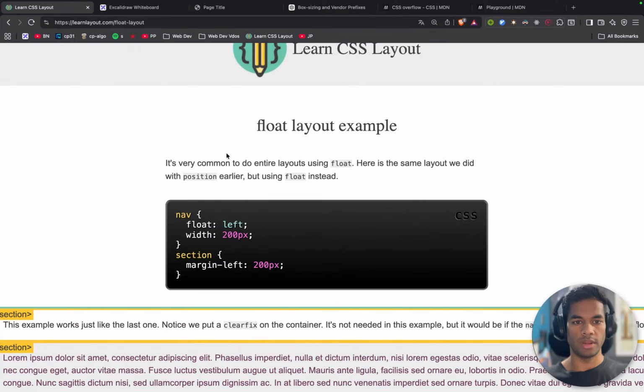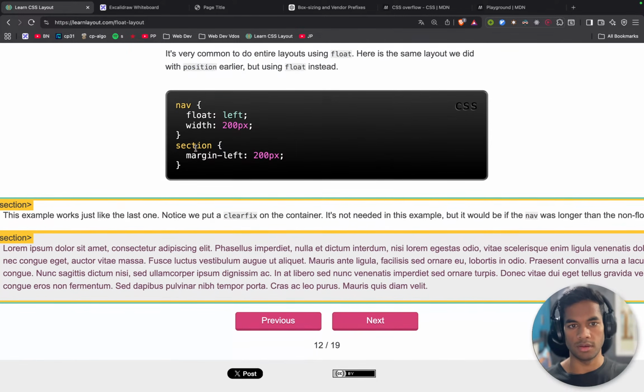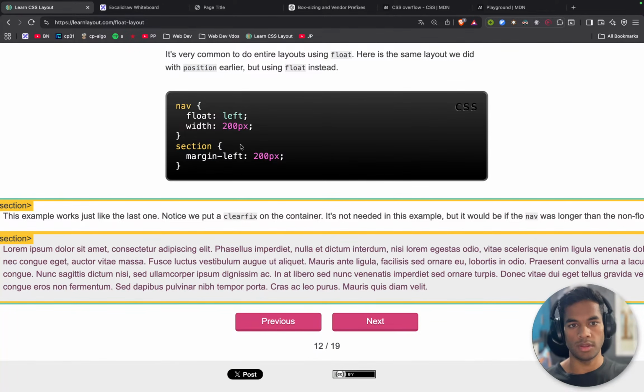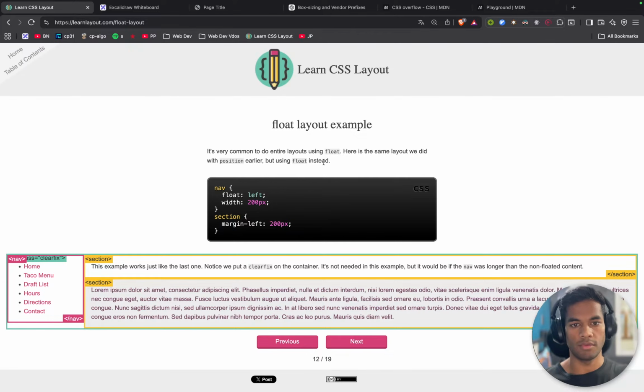Float layout example. It is very common to do entire layouts using float. Here is the same layout we did with position earlier, but using float instead. Float left for the nav, and section margin left, this much. I don't think we had to give this margin left.